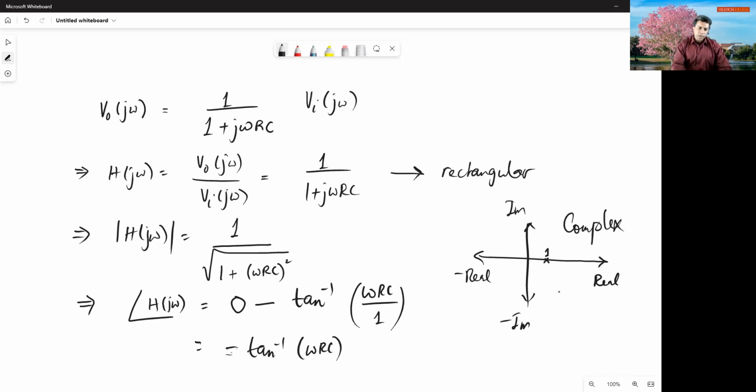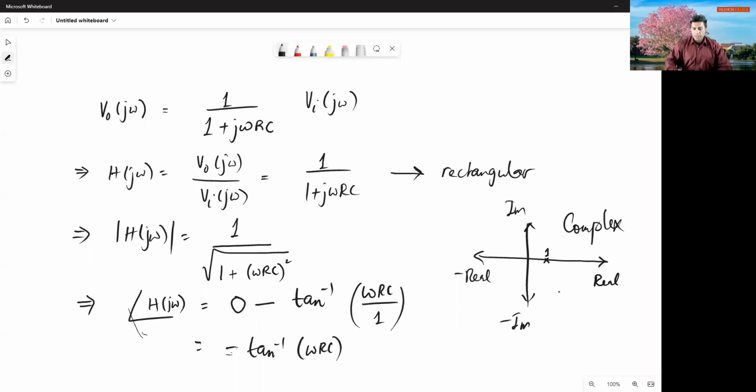And you can plot it by changing the value of omega. And perhaps in the next part of this series, in the 4th lecture, I will be showing you how to use MATLAB to manipulate complex numbers, and how easy it is if you have a transfer function. You don't really have to do any calculation. All you need is a transfer function expression. From that, we have functions in MATLAB that calculate the magnitude and the phase, and then you can plot it very easily. So I'm going to show you that in the 4th lecture, as it might be helpful to many students taking different engineering classes.